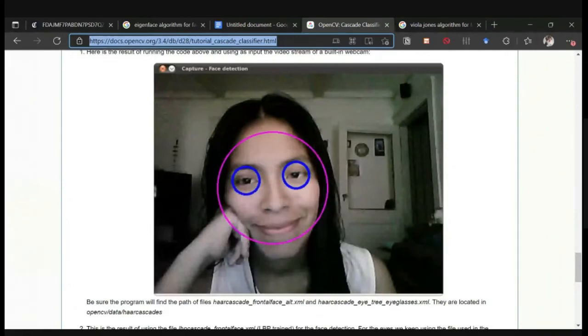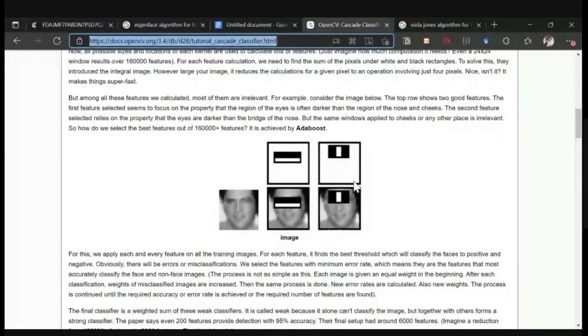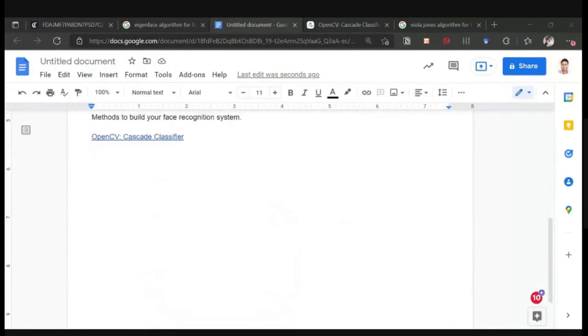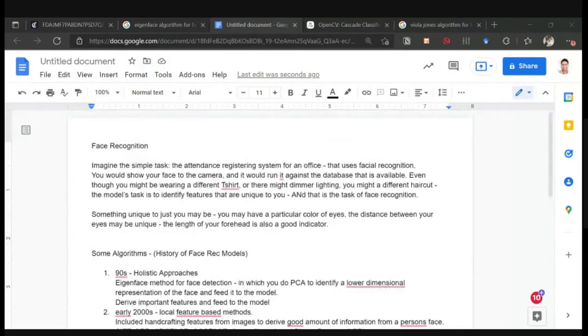So for example, it will learn to calculate that when certain edge features are computed, certain types of values you get for Amitabh Bachchan and certain types of values you get for Shah Rukh Khan. And that is how you would do your facial recognition system, right? So that's the basic idea behind that.